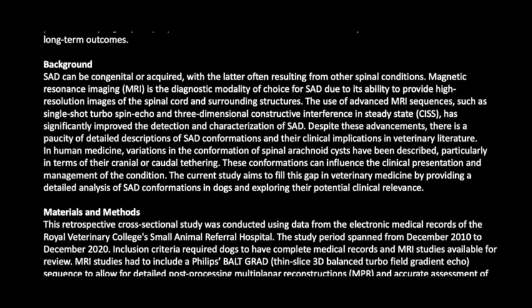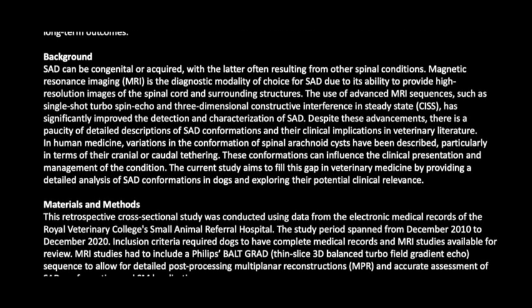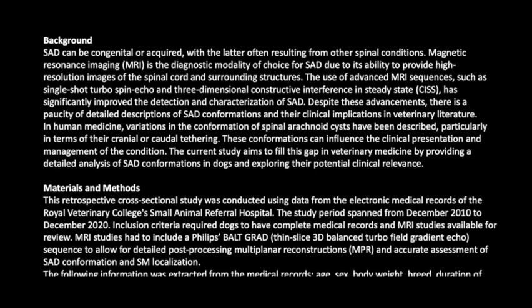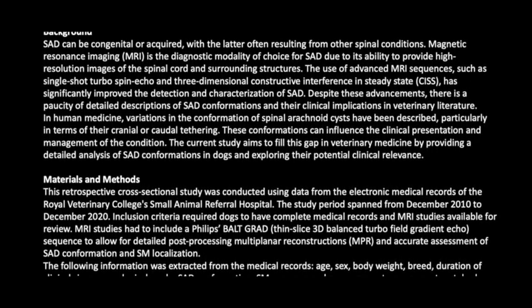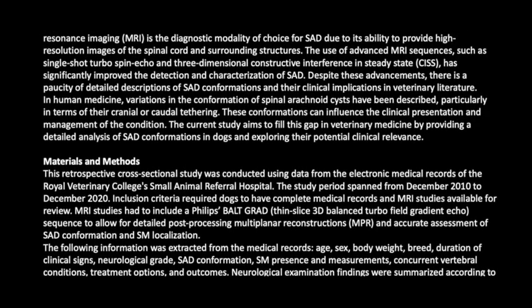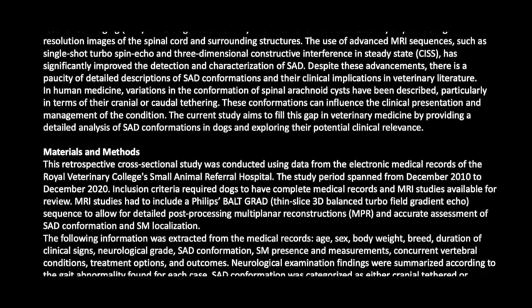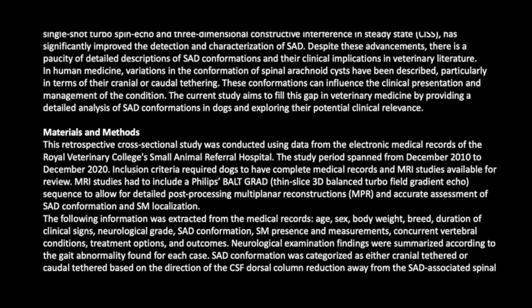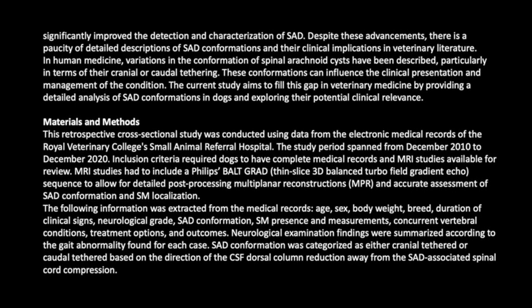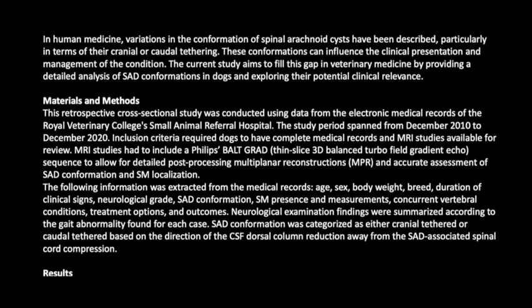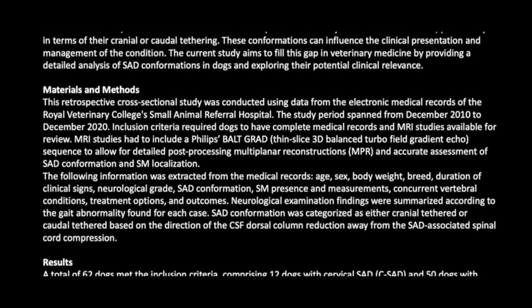Materials and methods. This retrospective cross-sectional study was conducted using data from the electronic medical records of the Royal Veterinary College's Small Animal Referral Hospital. The study period spanned from December 2010 to December 2020. Inclusion criteria required dogs to have complete medical records and MRI studies available for review. MRI studies had to include a Philips Balk-Rad thin slice 3D balanced turbo field gradient echo sequence to allow for detailed post-processing multiplanar reconstructions, MPR, and accurate assessment of SAD conformation and SM localization.